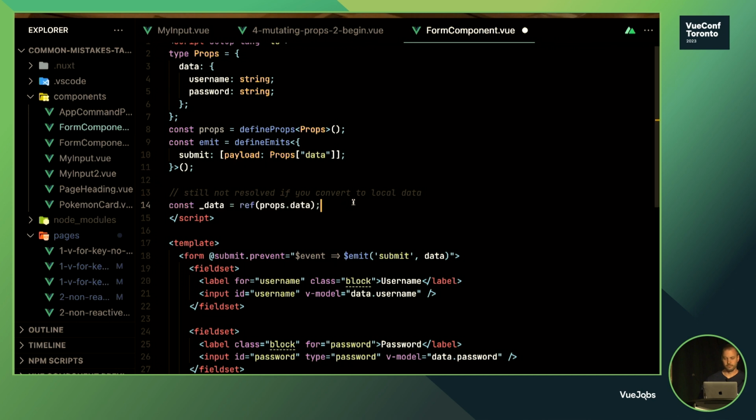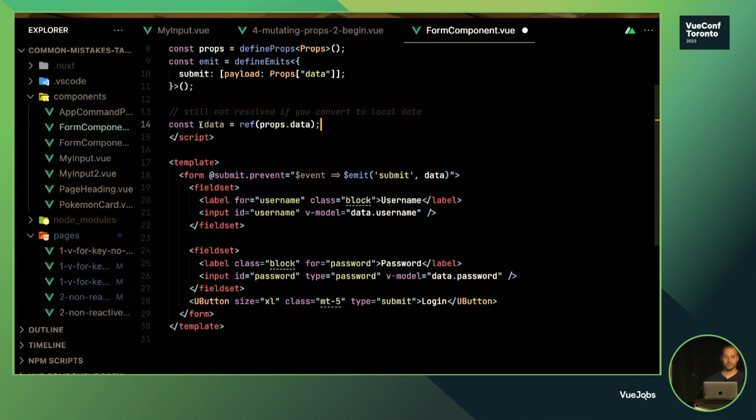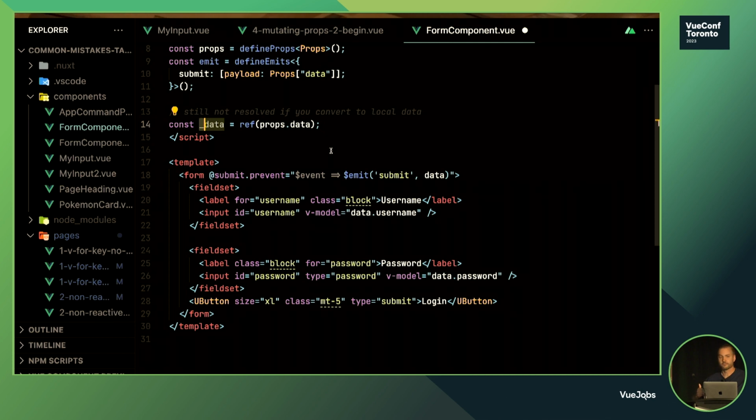Well, the fix is to then define some local data. You can initialize the local data to the data coming from the prop. That's not a problem. Kind of. You'll see that in just a minute. But one thing, by the way, a nice convention I like to use here is that if I'm transferring some prop into some local data that I can mess around with and then send back up later, I like to use the underscore and then the exact same name as the prop. Kind of helps me remember this is a prop that eventually needs to go back out again.